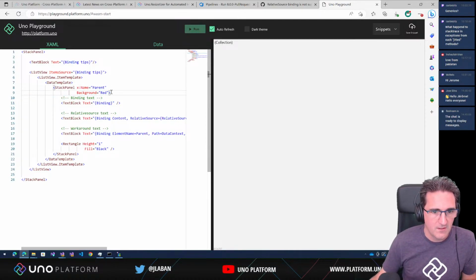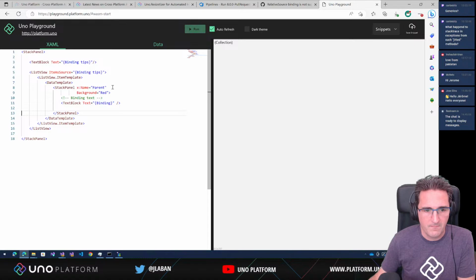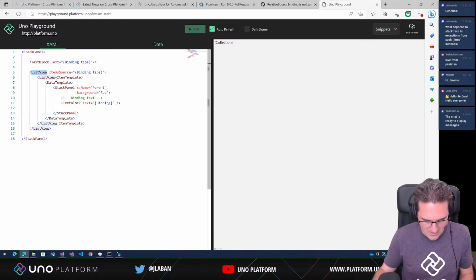No. The stack panel is supposed to be available. The binding is available. Am I breaking something up here? No. That's curious. That is very curious. Because the tips for the item source should be the right one.